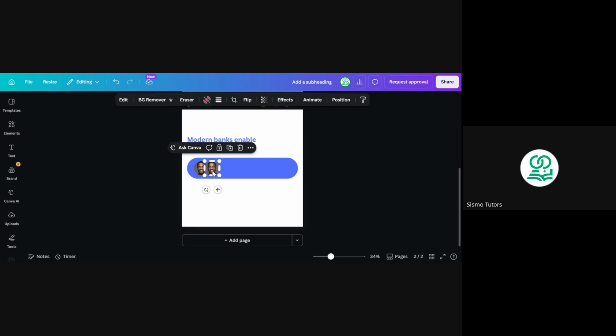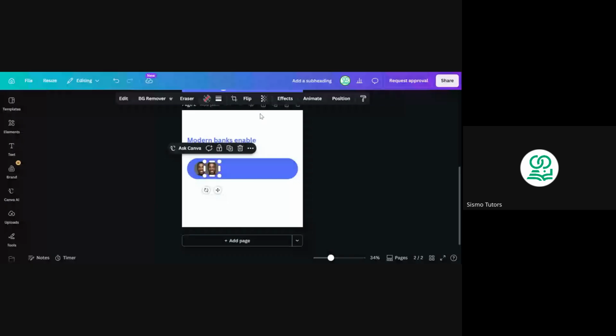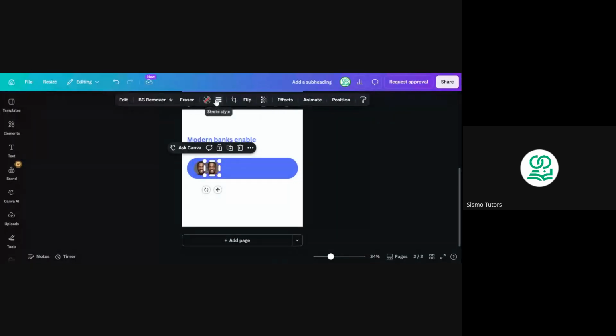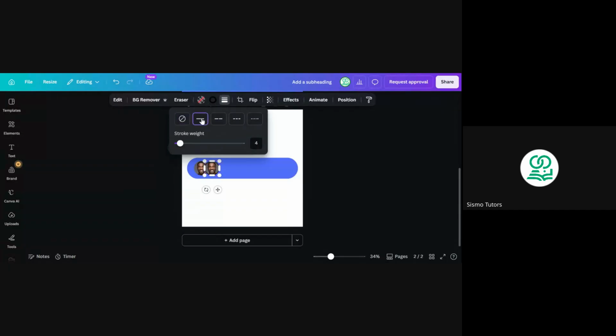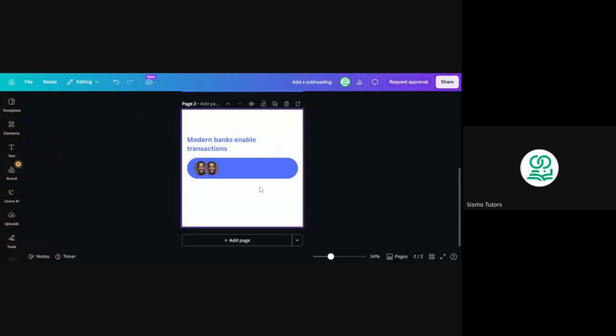Once you're done with that, you go straight ahead to add the border to this particular one, so that it's going to break off. Like I said, if you are seeing this one, it breaks off. Hope you are seeing it. If you are seeing it, give me a thumbs up. It breaks off. So it should have like a border to all the pictures. So from this second one, you just add the border to it, and then change the border color to the blue so that it is going to break off. So by breaking off, you should have something like this.